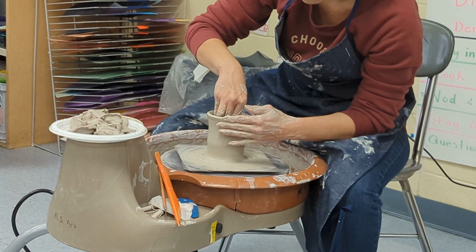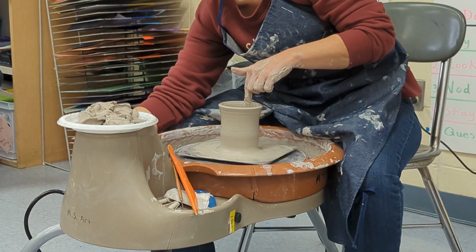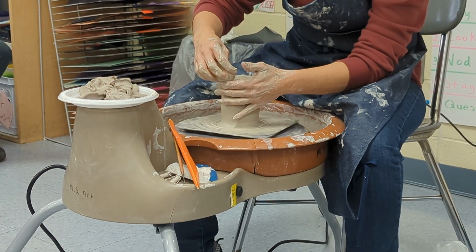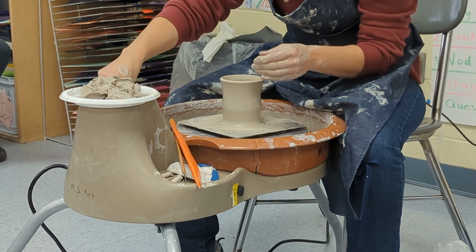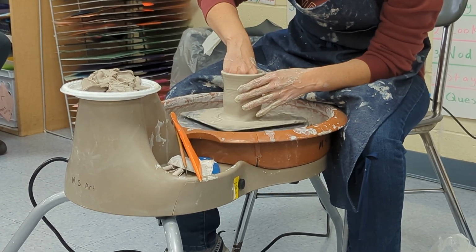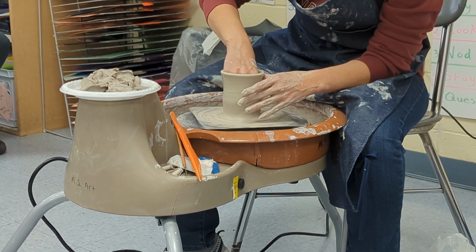Why are you putting the sponge inside? So when I drip the water in, it all puddles up at the bottom sometimes, and you don't want to leave that puddle in there. So you have to keep the sides wet, but when you do that, it puddles. And sometimes I like to use the sponge instead of my finger for shaping it, just because I know the sponge is wet, and I'm not going to ruin it by getting any friction with my finger.